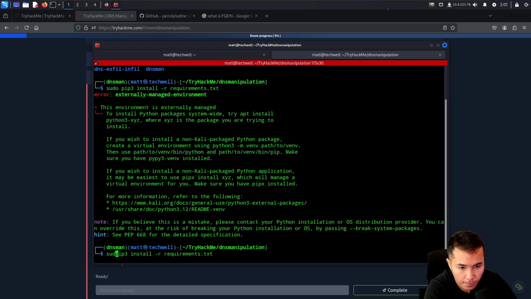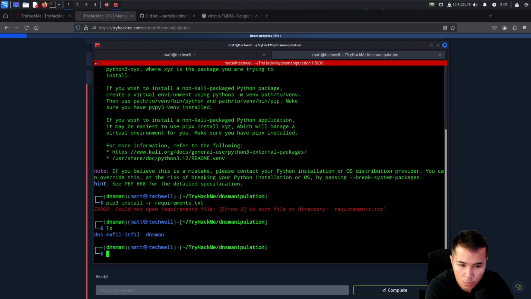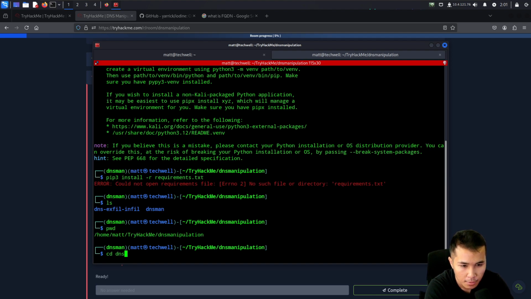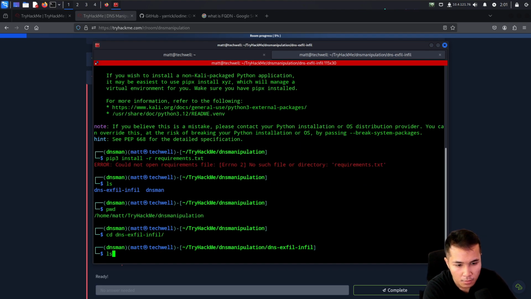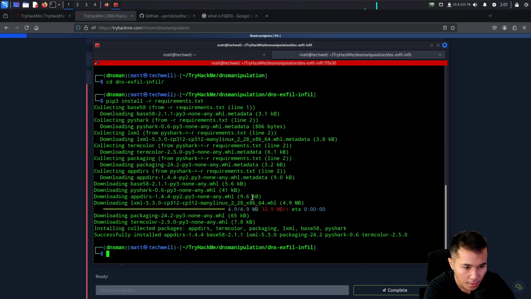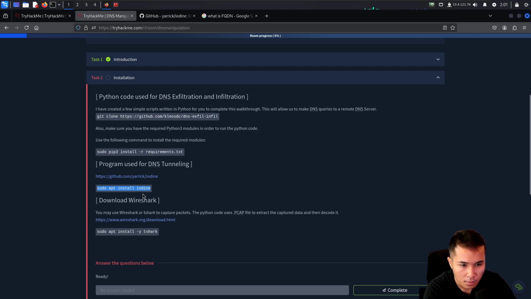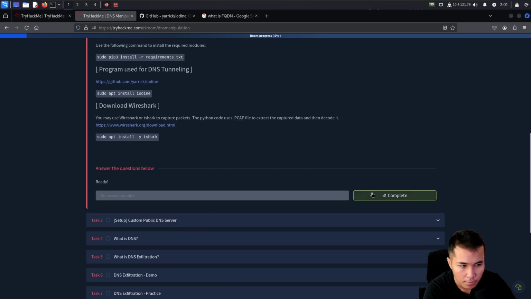So without sudo. pip install requirements. No such file. Okay. Where am I? DNS manipulation. There you go. pip list. So now we have these. Cool. And apt install iodine. Wireshark ready.